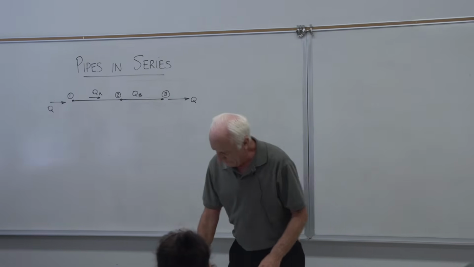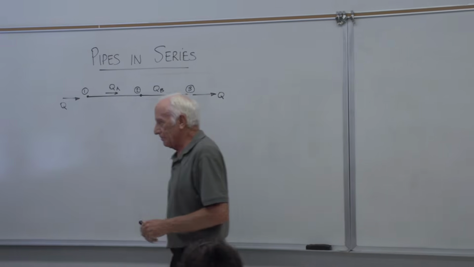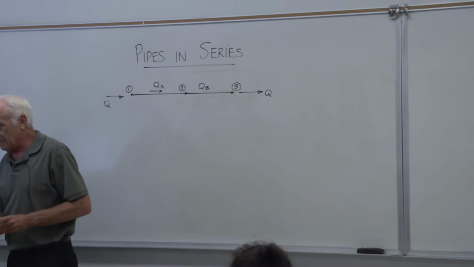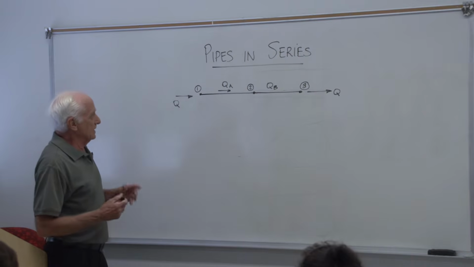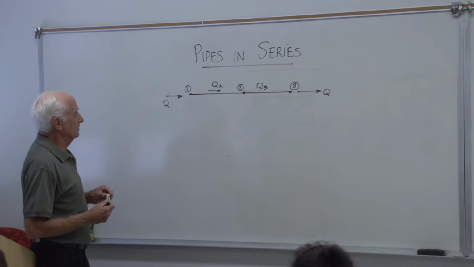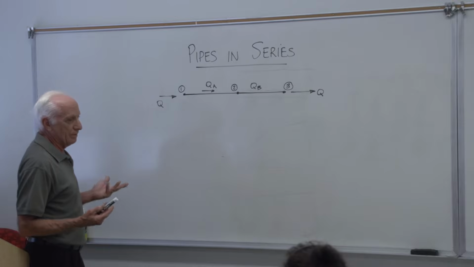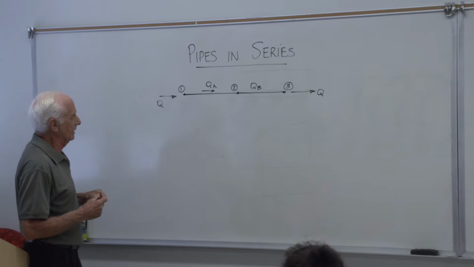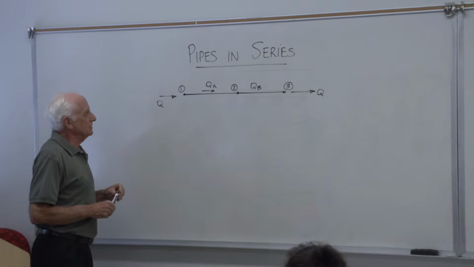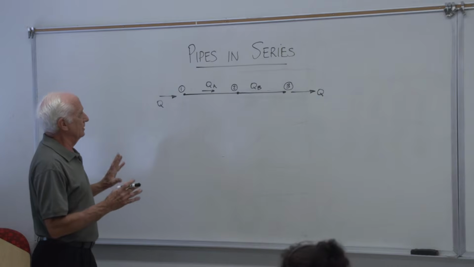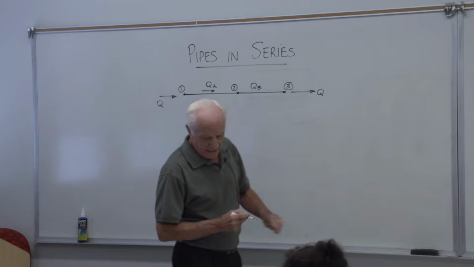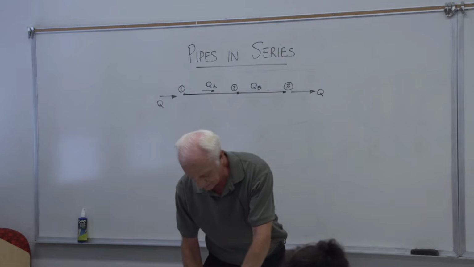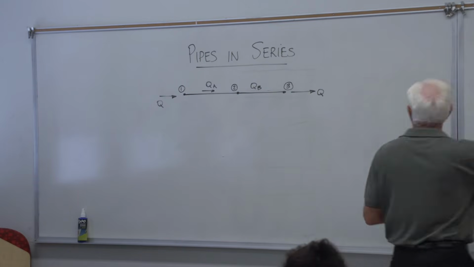You've talked about pipes and pressure drops and so on in Fluids 1. And now we extend that to two pipes. The pipes can be in series or parallel. We'll do series first and parallel later. For pipes in series, we'll look at two different configurations. This is one configuration, and the other one, let's just set this one up too, looks like this.